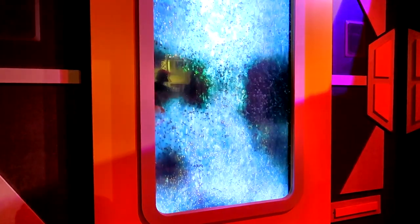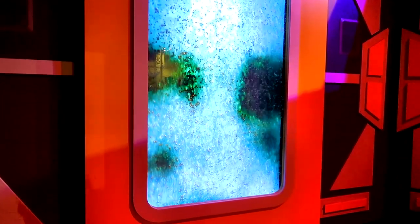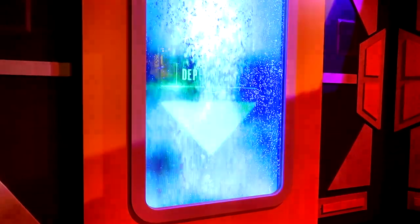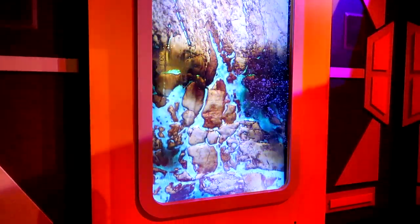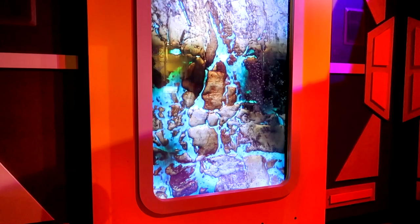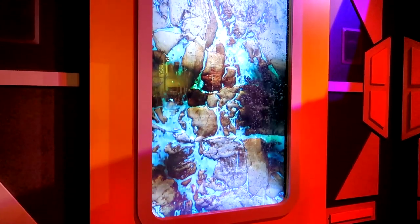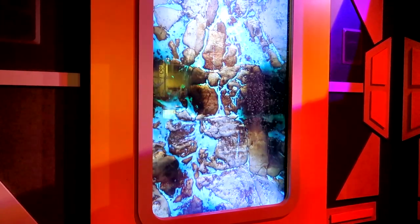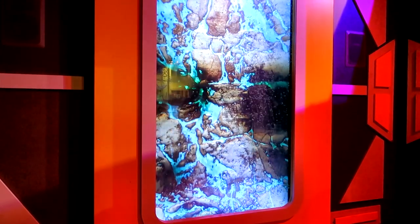As we go deeper into the aquifer, you can see we're passing through different materials. The sand on the outside can store quite a bit of water between the particles. We're going 200 feet down. The aquifer contains fractured rock, which holds lots of water in between spaces. Underground lakes are made of layers of sand, gravel, and fractured rock. But lots of places don't have suitable soils and rocks to form an aquifer like this one.